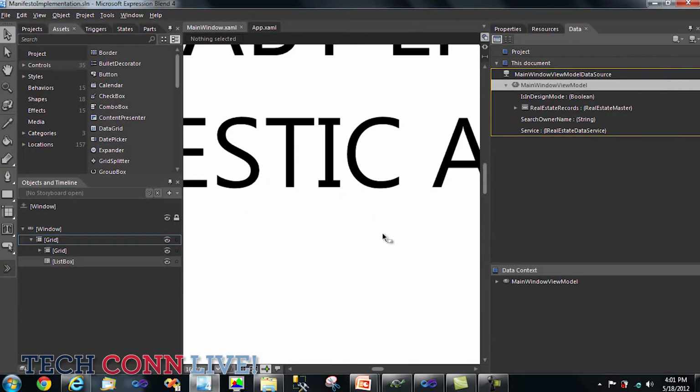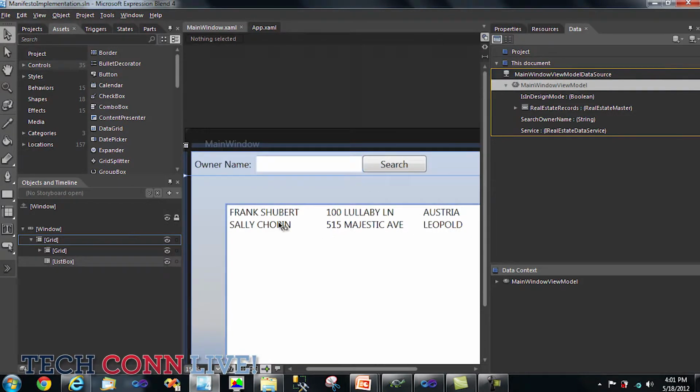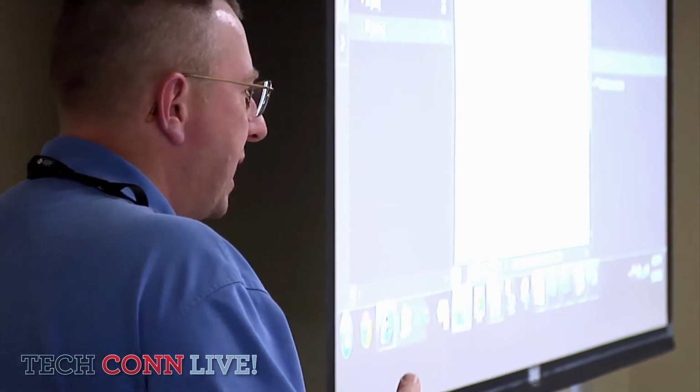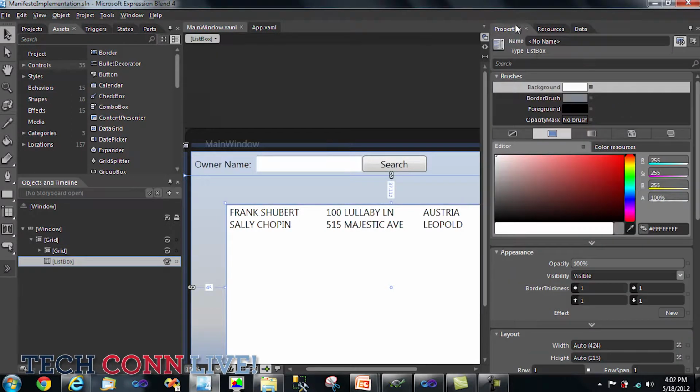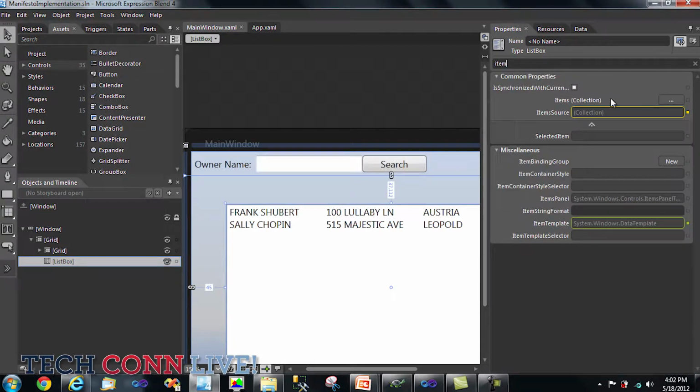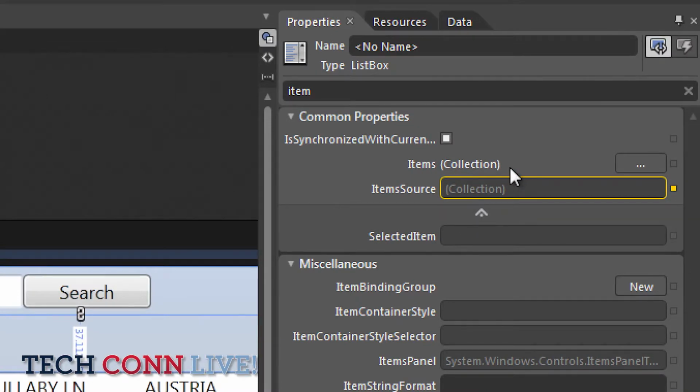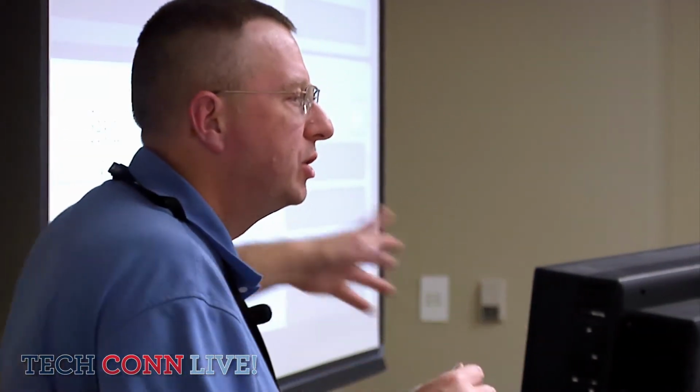And I'll show you a couple things that we haven't gotten to see yet. And the first is, how is this binding happening? Because we didn't do that. So let's go to our list box here on the left. I'm just going to go to Properties. And in here I have an item source property. And notice how this one has that gold border around it and a gold button off to the right. In Blend, that means binding. So you can look at the property list and see where binding is occurring pretty quickly.